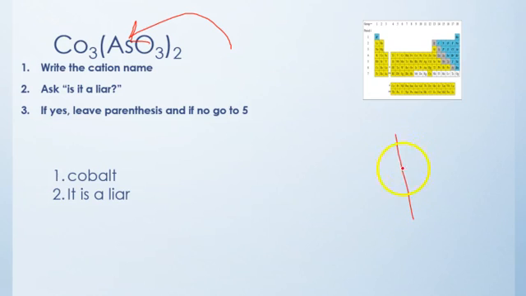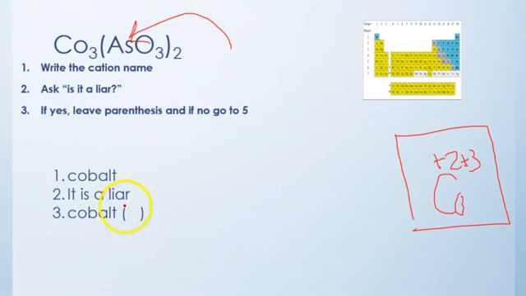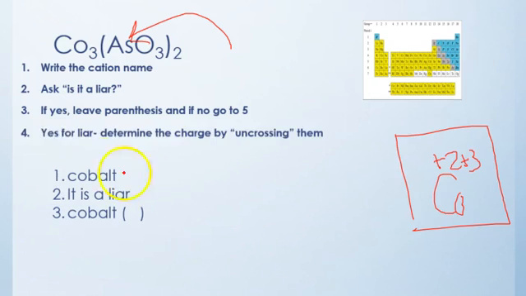If I go look on the periodic table and I find the square for cobalt, you'll be able to see on that chart that it has both a +2 and a +3 number. That means that cobalt requires you to have a parenthesis with a Roman numeral. Now, the parenthesis is actually optional. I just mentally place one there because I know I'm going to need to have a Roman numeral in this formula. So the next thing is I have to uncrisscross them to see what is the lie that cobalt said here.